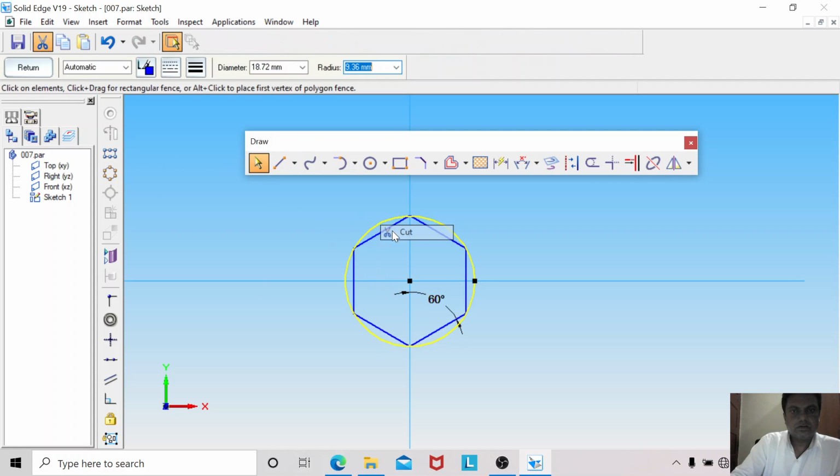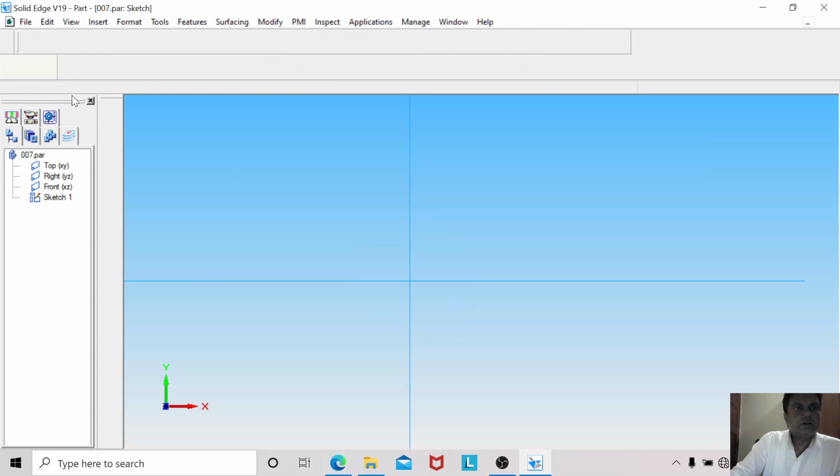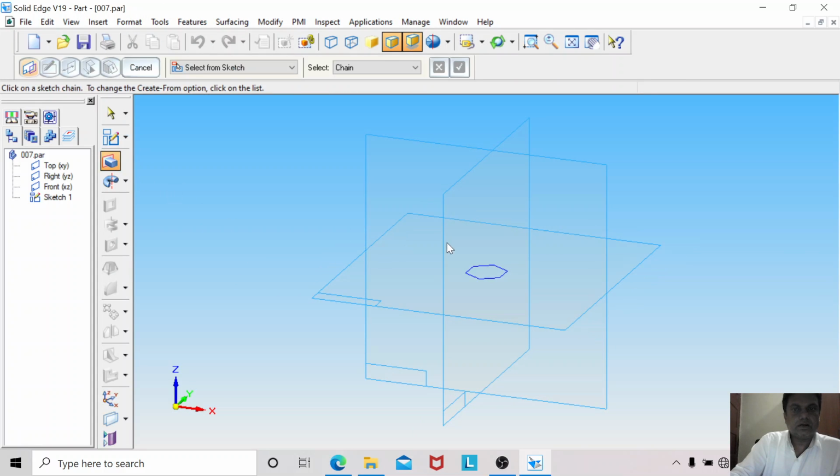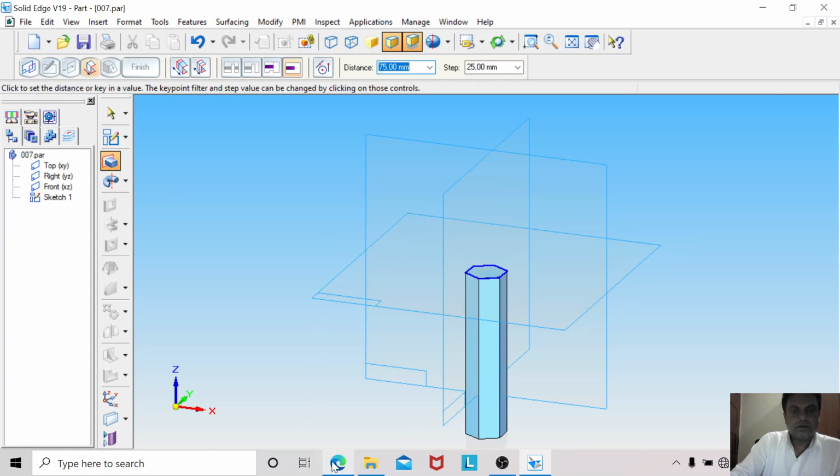Okay, now go back and add the material. What is the depth? Depth is 8 mm.